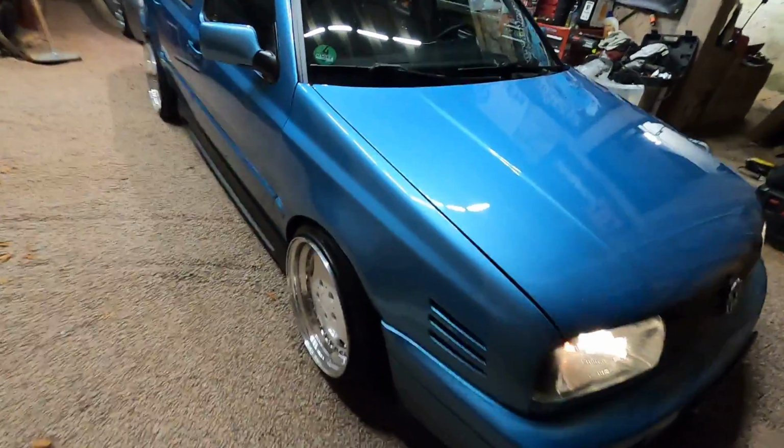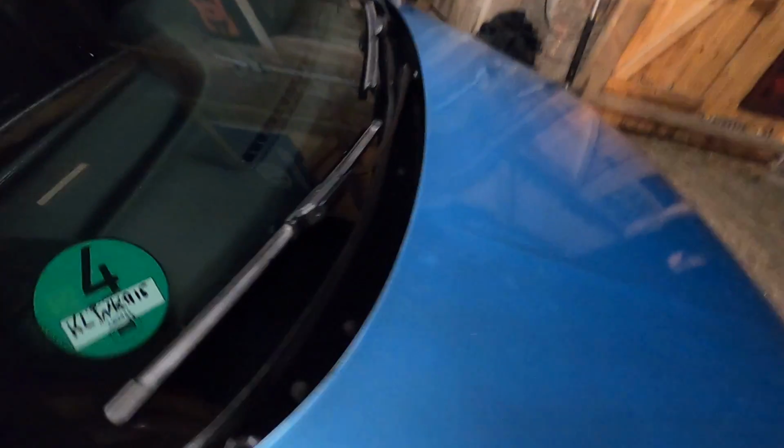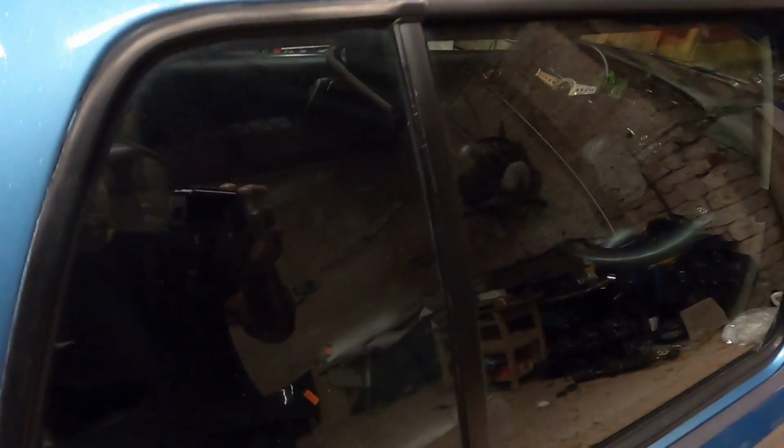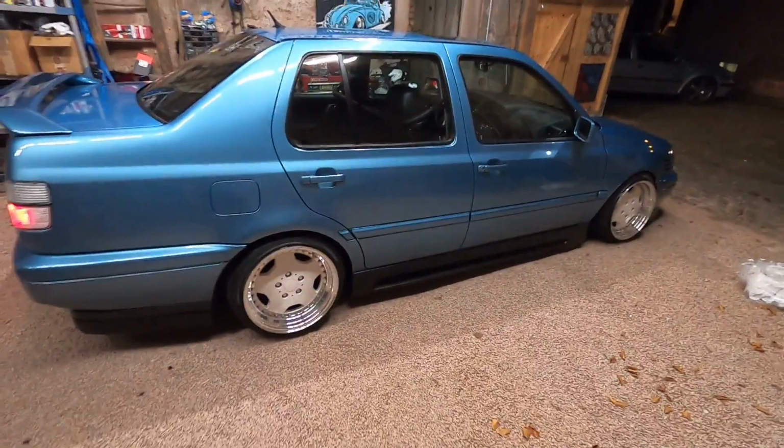She's just looking so good on these wheels. Had it back into the barn, so we actually had some light, but rain tray all nice and new and painted, wiper arms all nice and new and painted, and then our nice little quarter glass, whatever you want to call it, but no more rust. She's looking good, my goodness. Woo!